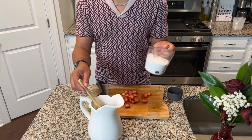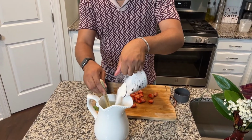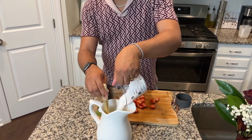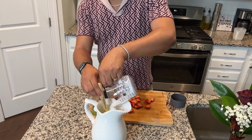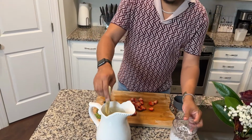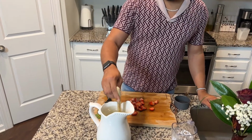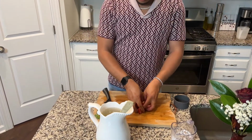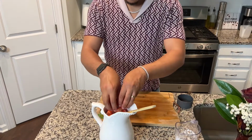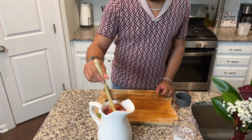Okay, I'm gonna use about a cup and a half of white sugar. And you just wanna stir that while you're pouring it in so it can get all mixed up. Remember that sugar does not dissolve unless the water is hot, for those that don't know. For those Kool-Aid experts out there, you know that the water has to be hot to dissolve that sugar. And I got my sugar all in there. And now I'm just gonna throw in my strawberries and then push them down in there to help enhance the strawberry flavor as well into the lemonade.